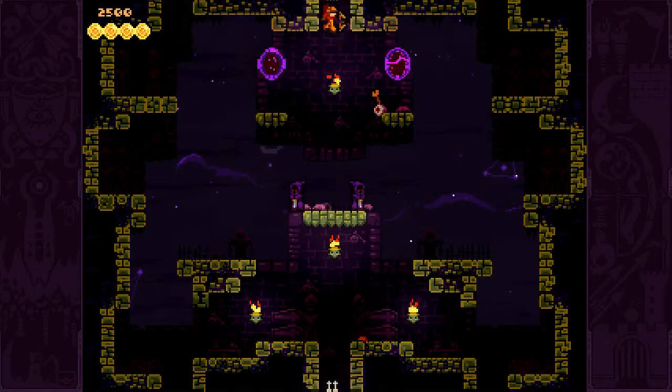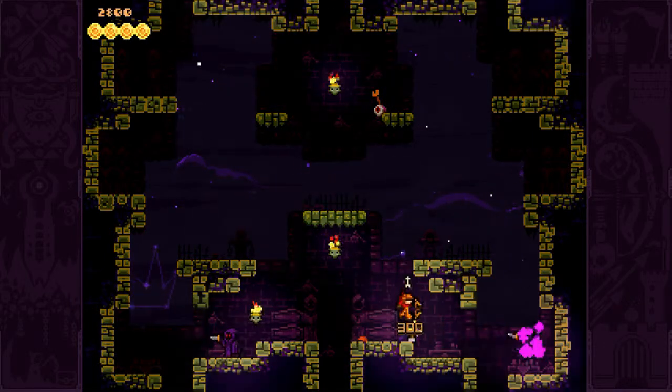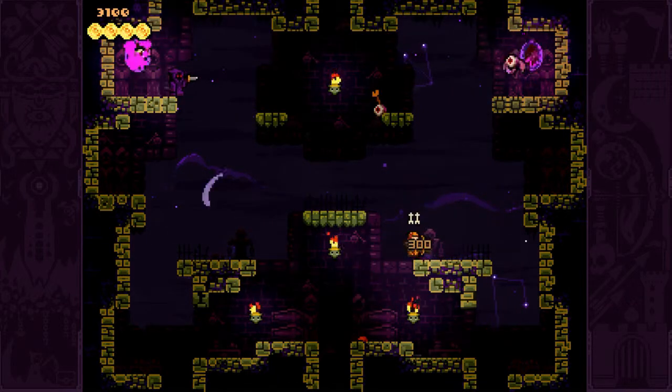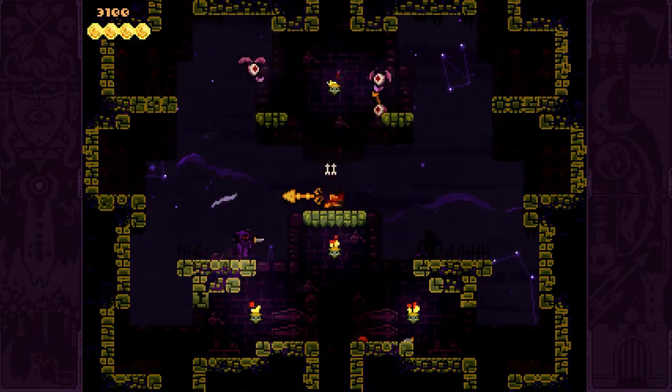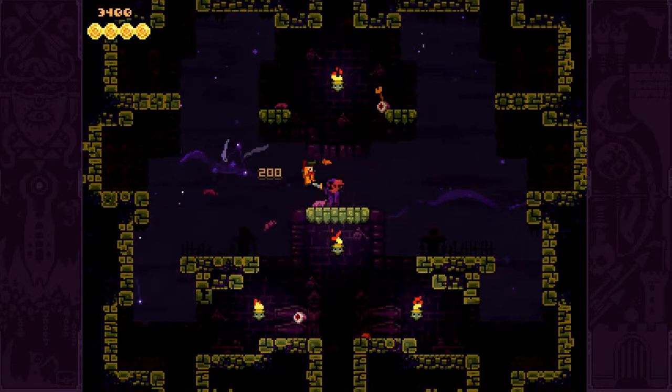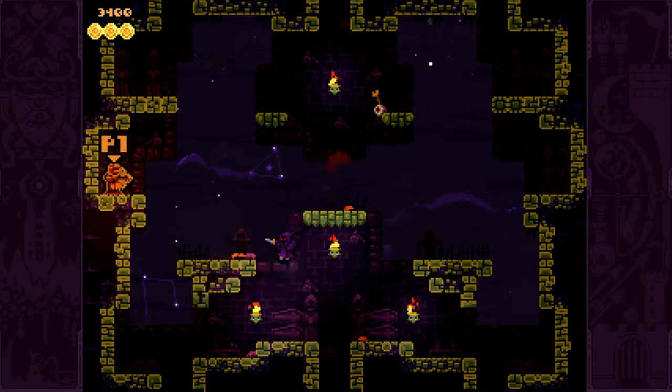Oh, look at them. Trying to stab me in the back. I don't think so. If these guys were faster, they'd be a bit more challenging. If they ran at you or something with the knife. Oh, got me.